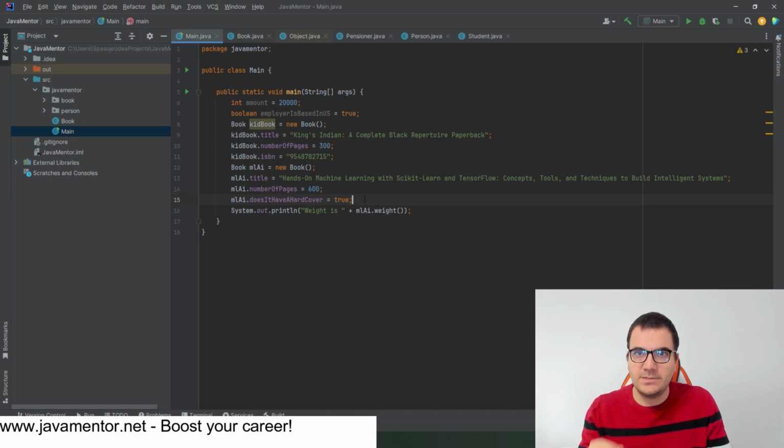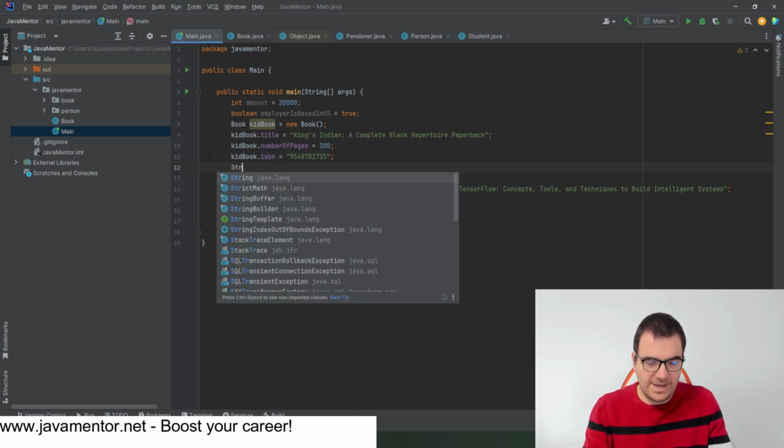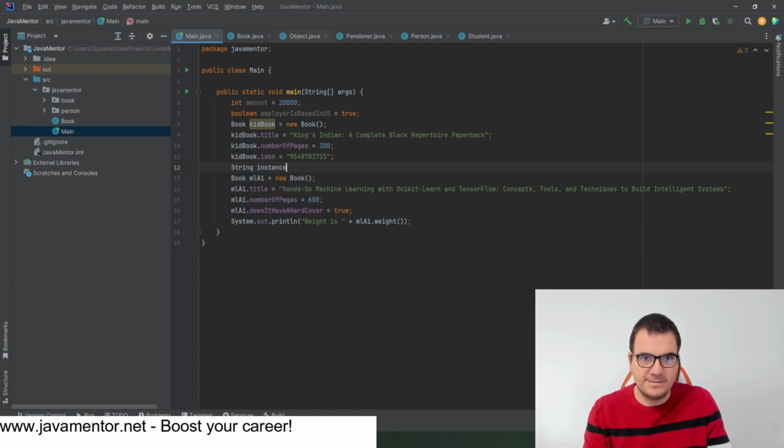The most famous one is the String class. And this, my dear viewers, is an object of the String class. But it's slightly weird. There is no new keyword that we used here, right? So basically this is the way to create an instance of a String object. You can go new String, right?